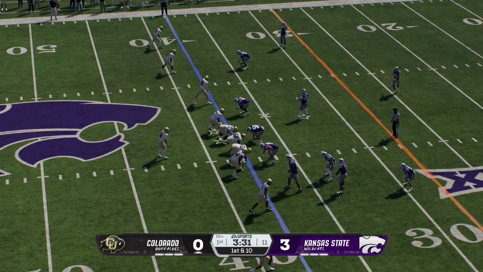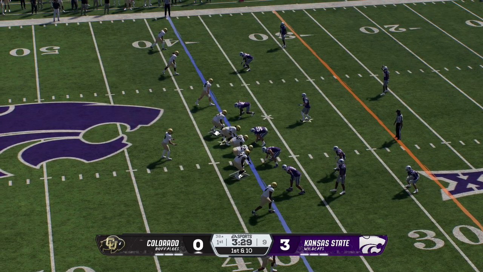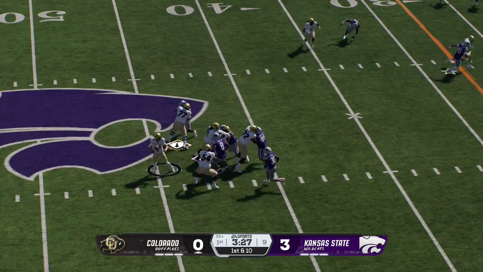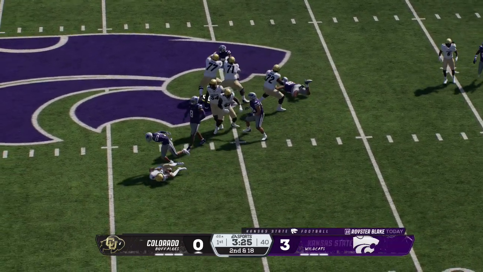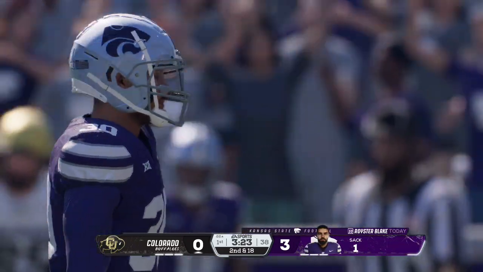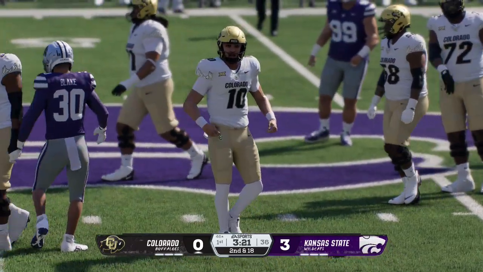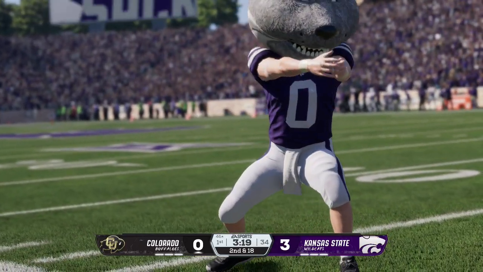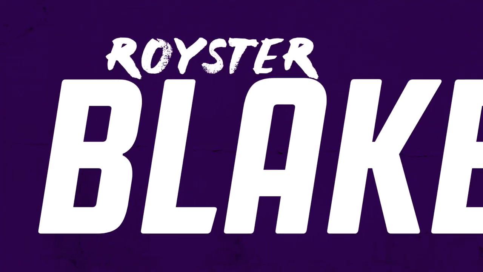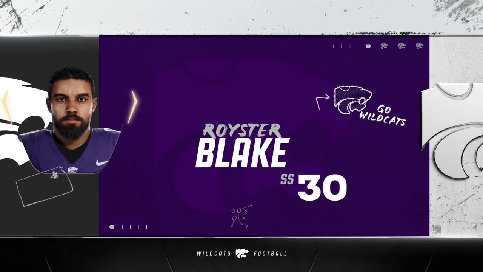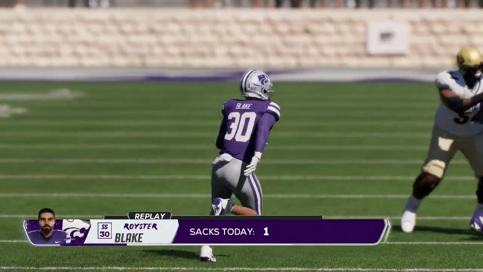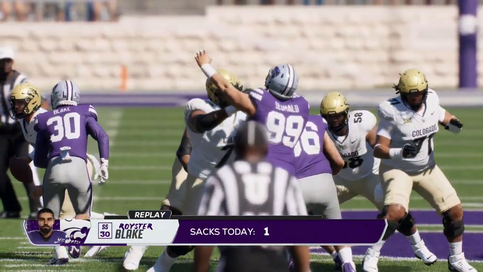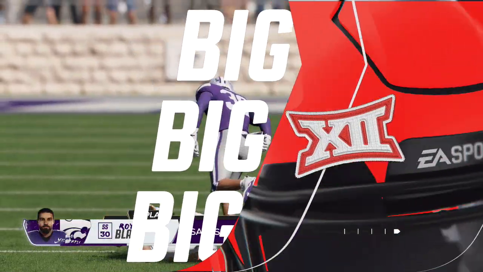And the Buffaloes will line it up on 1st and 10. Wants to go up top on 1st down. Strong pass rush, gets to the quarterback, and they get him at the 46. Strong safety blitzes can sometimes be hard to see coming from a quarterback standpoint because we're used to seeing the strong safeties insert themselves into the box, but you don't oftentimes see them blitz like that. That can be tricky to watch.